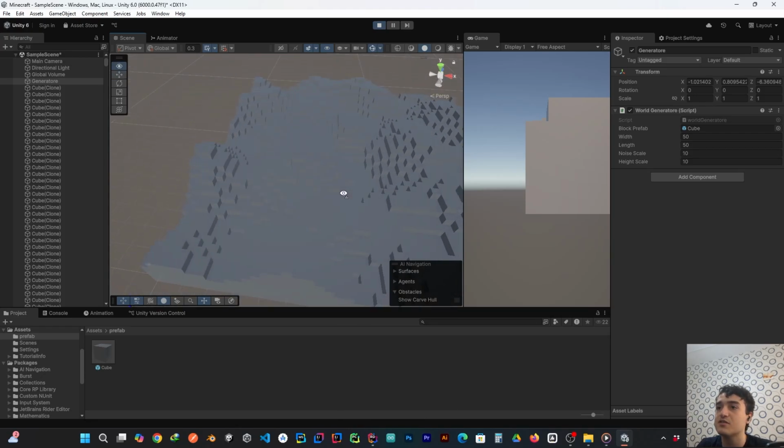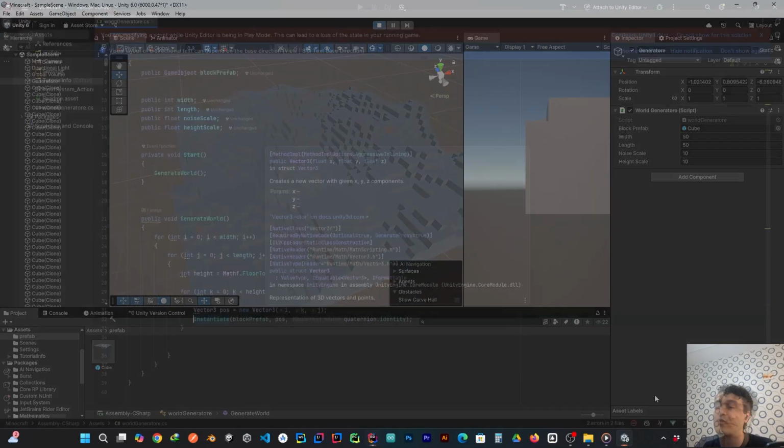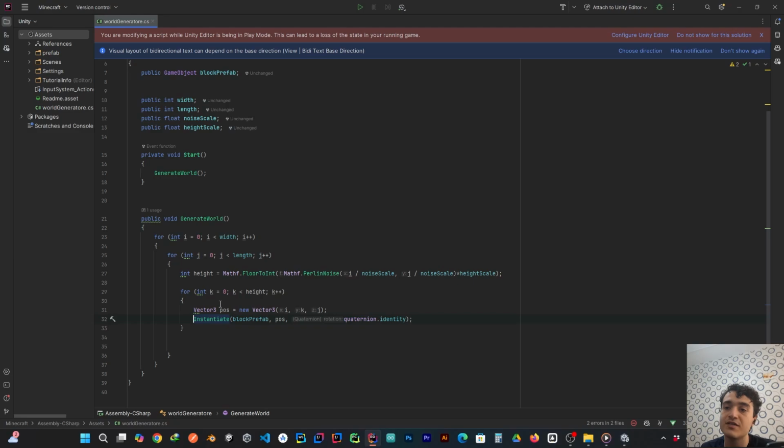So let's start and colorize this world here. When we instantiate our game object, we can put it into a variable called GameObject cube, and then we can change the color of this cube.